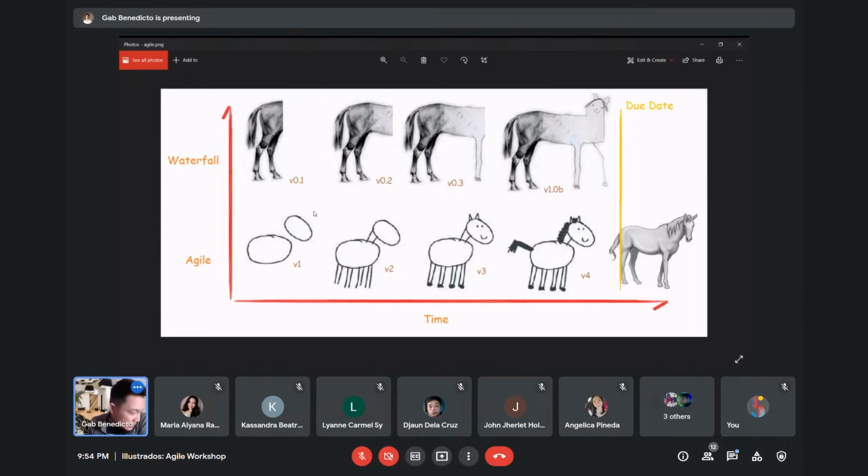In Agile, as early as 2 weeks, mapapakita nyo, meron kagad siya pinakita. Okay, this is how big yung body, this is how big yung head. Is that okay with you? Yes, I think okay yan. Kaso hindi ko siya masyado ma-visualize eh. Sige, next sprint. Kung hindi masyado ma-visualize si client, okay lang yon. That's totally acceptable. Okay, here's the neck. Yes, pwede bang lagyan mo ng buhok? Okay, sige po. So V1, V2, V3, V4.